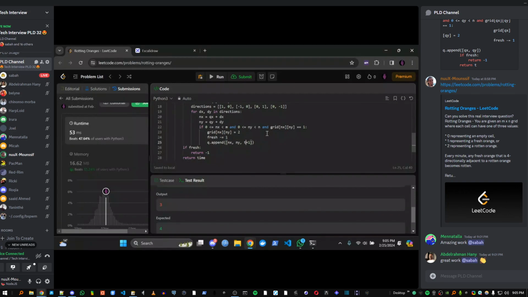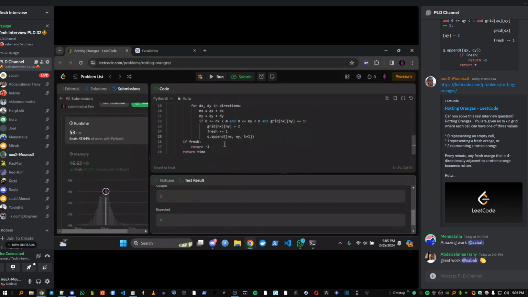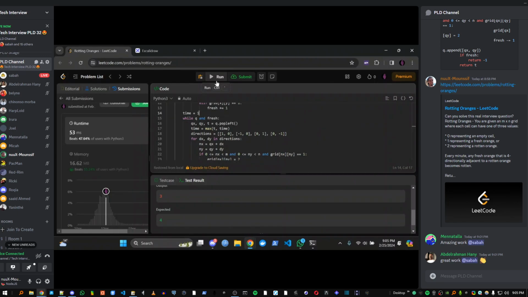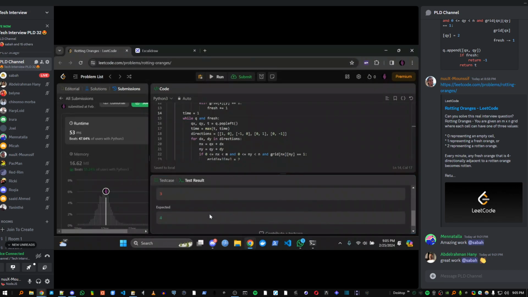I'm still a bit confused about this way. So we append them with T, and then we enter the loop, the queue, and we pop the element and we say, okay, let's do the time now. It's gonna become the max between T and time. But why?